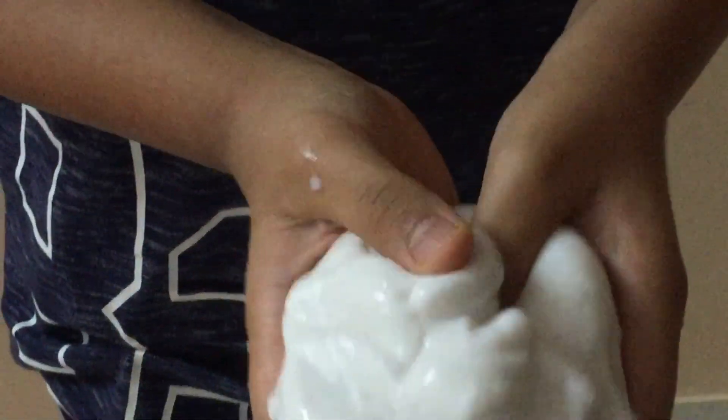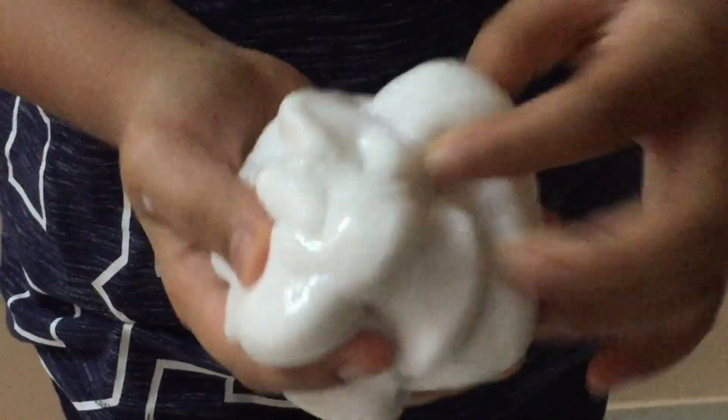The slime has become so soft. In case it hardens, you can soak it in water for a few seconds and mix it again. Don't crush it — if you crush it, it will become rubber form again. Just mix it slightly like this and see how soft it is.